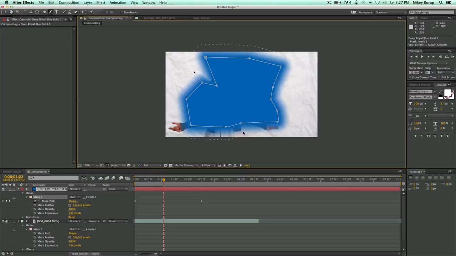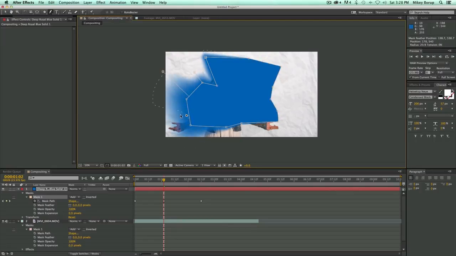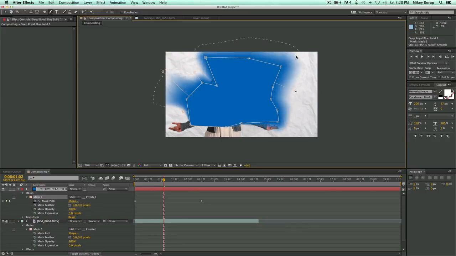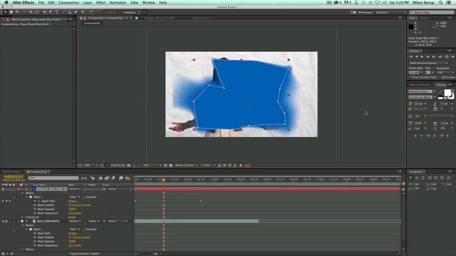Then what I do is add a feather point to the bottom and make it so it's not blurry. And I can keep on adding points in different spots and have a very unique kind of feather. It's not uniform like if you use the feather down here. And so there are definitely times when you need to have a unique kind of look.